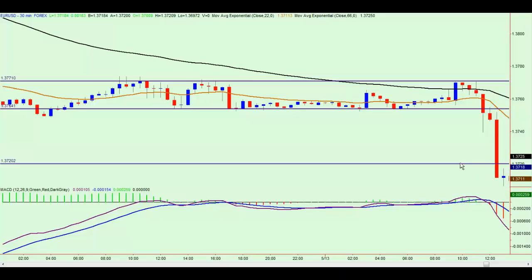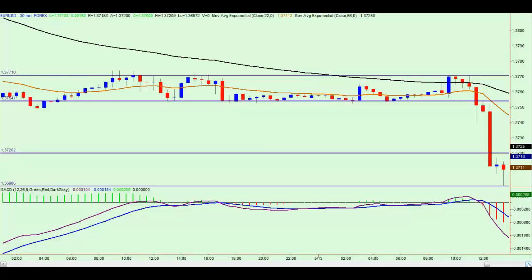At this point I would move my stop from being up here at the 137.70 down to the 137.20. So now I've banked 32 points of profit from where I entered at the 137.52 all the way down to the 137.20. If price now comes against me, I'm out. I've made my 32 points of profit. I'm happy for the day. And what happens next? It continues down.